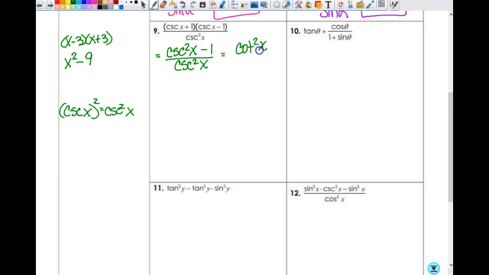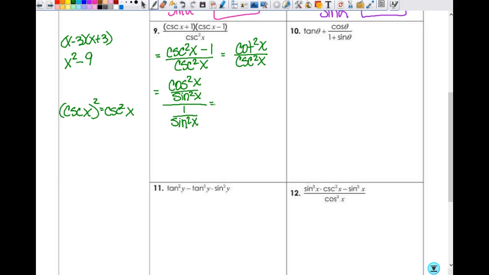Cotangent squared x. And every time I'm asking those questions, actually look at that sheet, because if you're not looking at it now, when you have to go look at it on your own, it's not even going to be familiar to you. Over cosecant squared x. So now at this point, the quotients would be good in reciprocals. So cotangent is what over what? Cosine over sine. So this gives me cosine squared x over sine squared x in the numerator. The denominator would be 1 over what? Sine squared, right? Sine squared x.